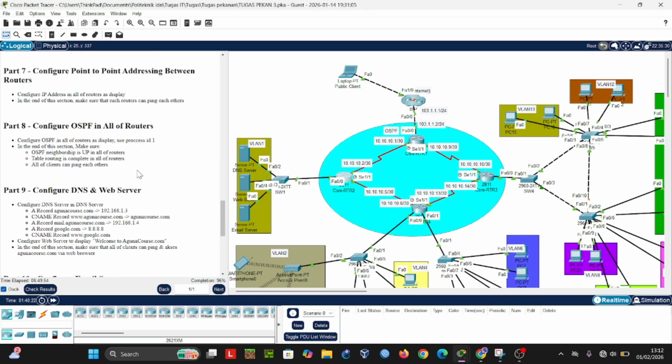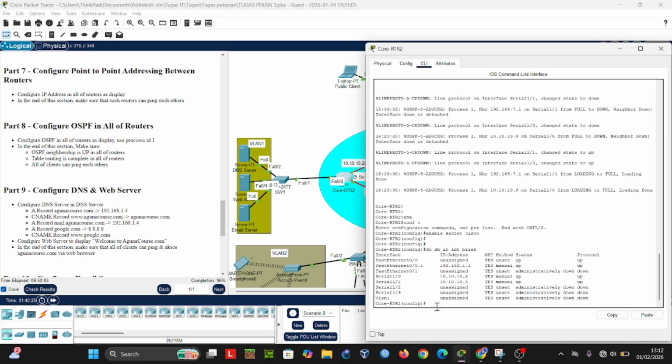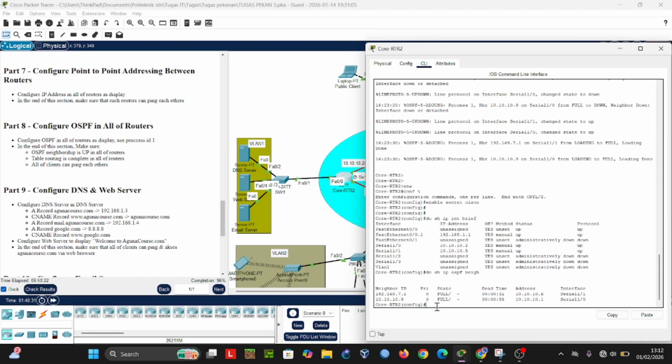Continuing in part 8, this is the OSPF configuration in this area. We will configure OSPF.